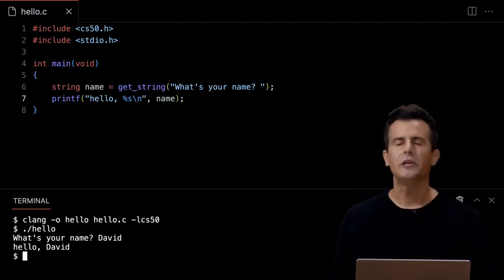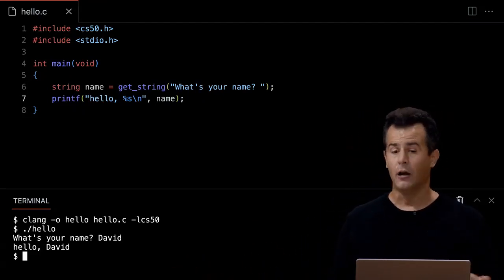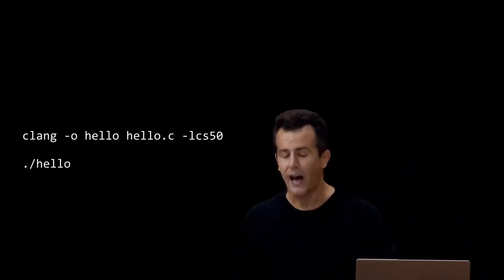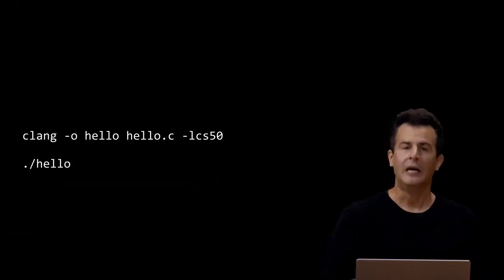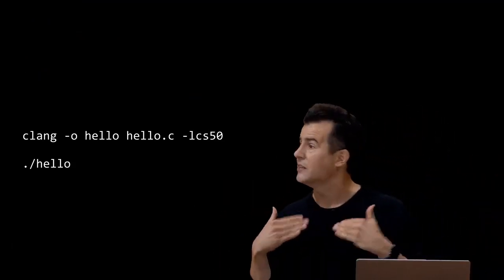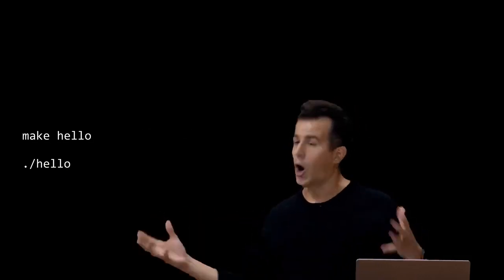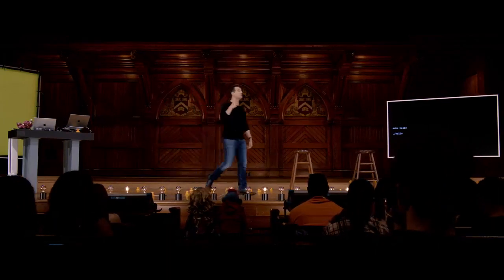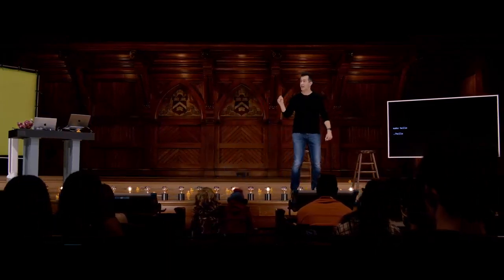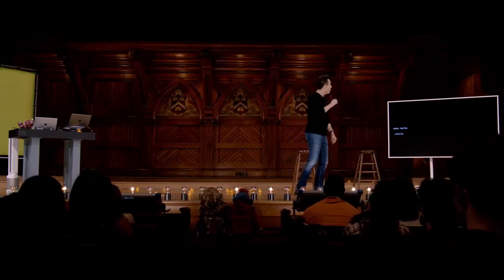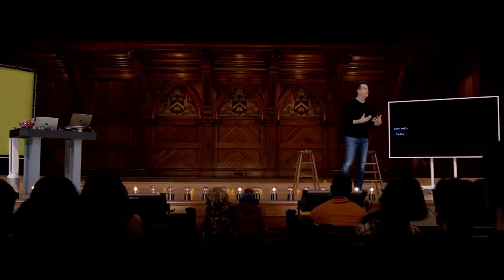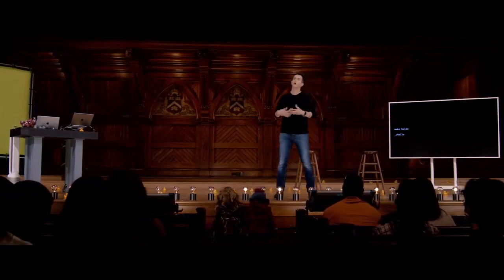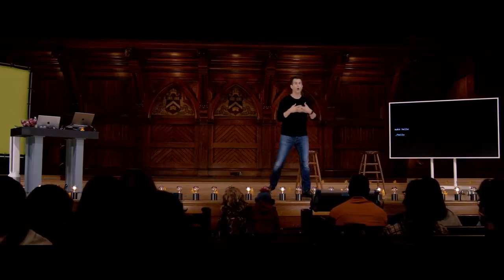Now, honestly, this is where we're really getting into the weeds. And now this is really just adding nuisance to the process of compiling and running your code. And so the reality is, even though this is indeed what is happening, this is why we used last week, and we're going to continue using this week onward, make, because it just automates that whole process for you. But it's ideal to understand what's going wrong, because any of the error messages you saw for problem set 1, any of the error messages you see for the next few weeks, probably aren't coming from make. They're coming from Clang underneath the hood, because make is just automating the process. But with make, you literally just write make and then the name of the program. You don't have to worry about any of those command line arguments.